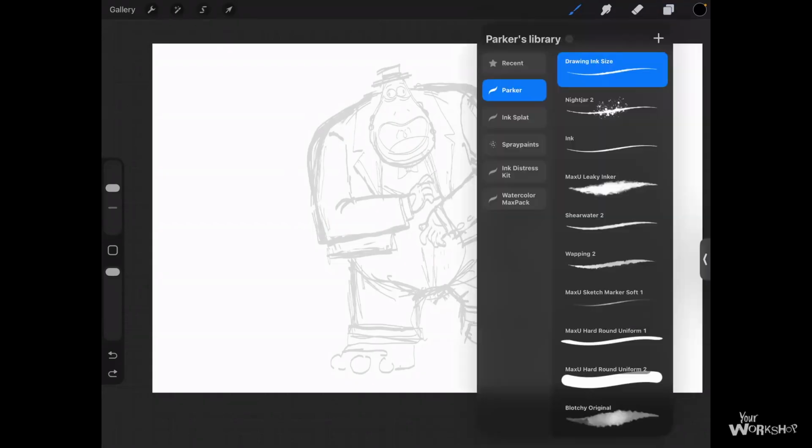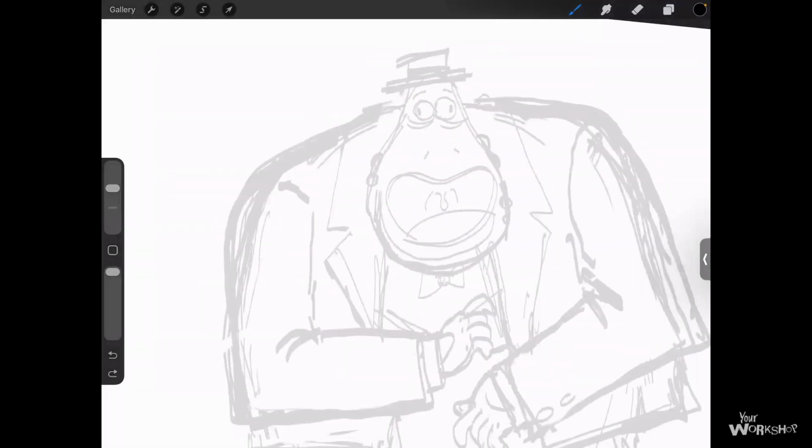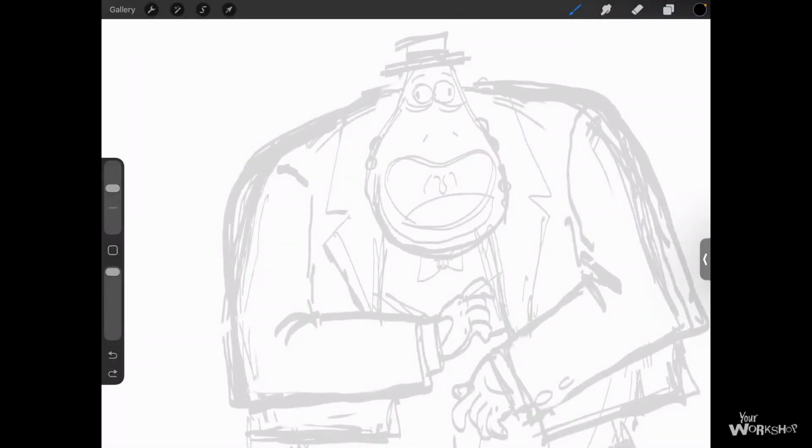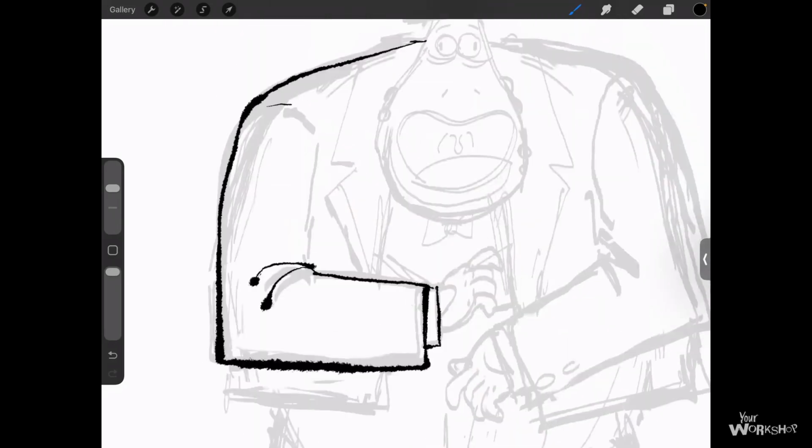to give it a thin and thick working brush likeness to it. And when I approach these, I try and keep the looseness in the sketch, but bring something new to it as well, right? So I'm thinking, how can I make this better, but still keep that loose feeling to it? Right? And then kind of being selective with where I put those thin and thick lines, right?